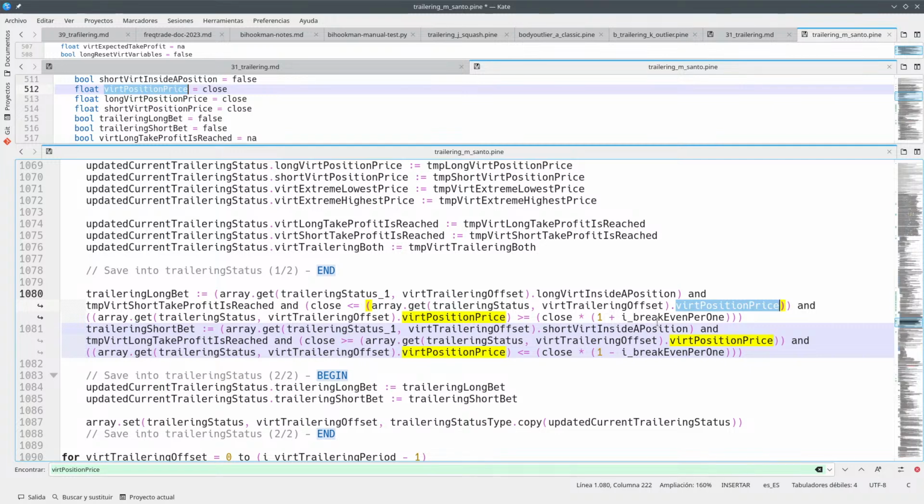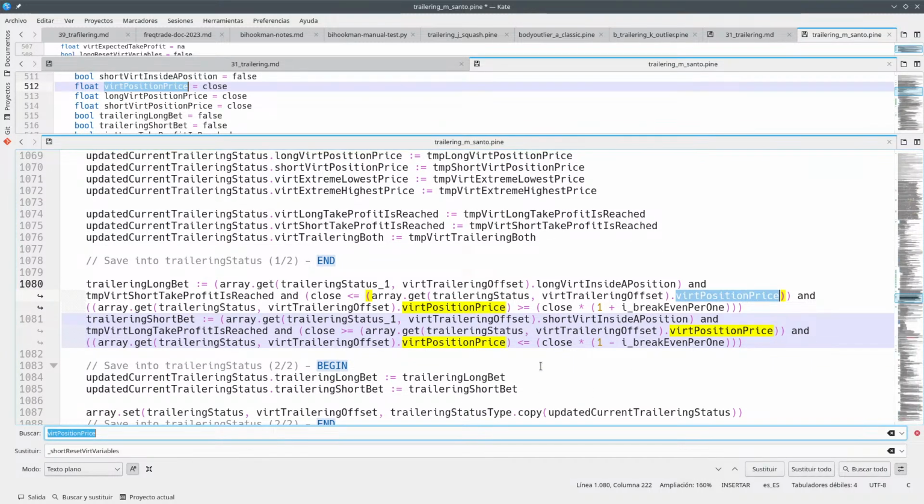So this is talking about short take profit is reached, and then let's replace this. So then what we want to do is we want to work with the long beer position price. Thank you for the likes or whatever. I think someone has sent some likes.